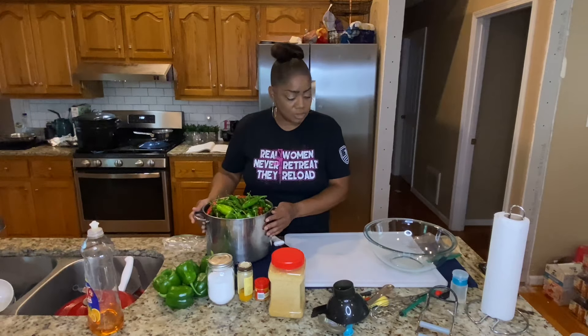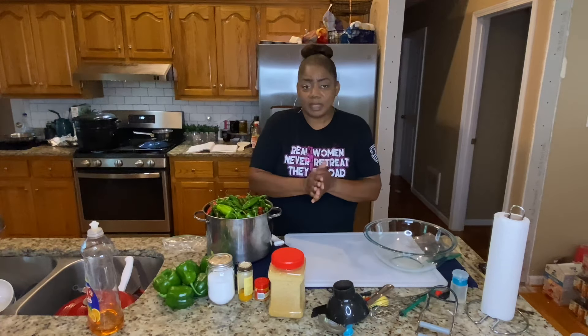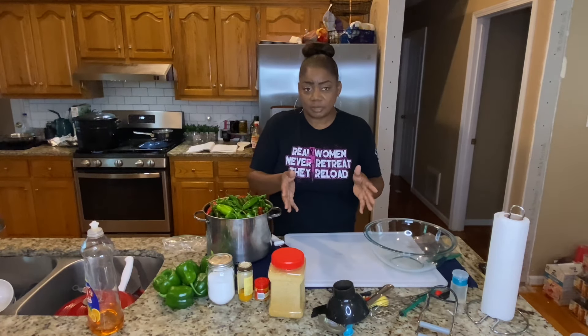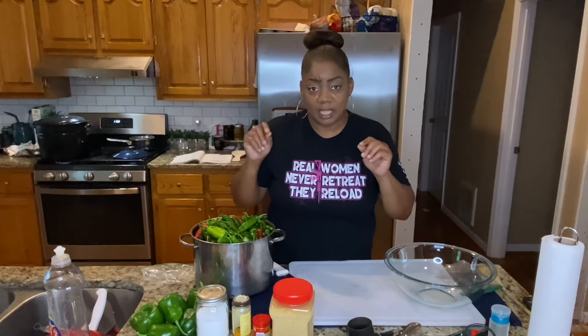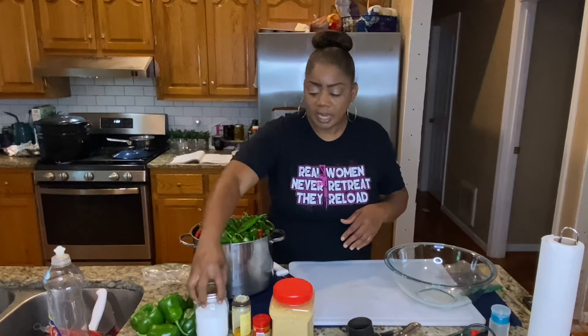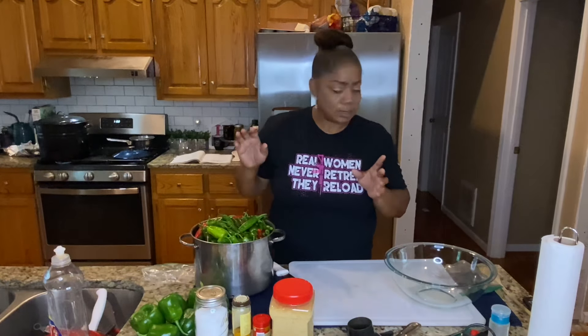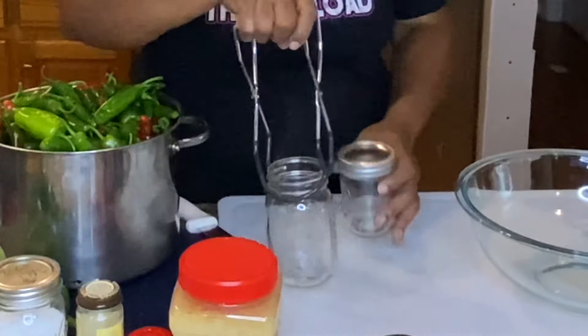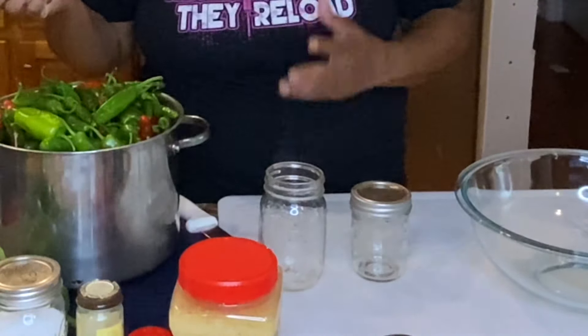You're also going to need pickling salt. I don't have any pickling salt, and you can do it without pickling salt, but your jalapeños may not be as crispy as you might want. I just canned a bunch of jalapeños last year and they had pickling salt, so these won't have it. But I am using kosher salt, and I'm also using pint-sized jars. I have my jars getting hot in my canner, and I'm using a water bath canner, not a pressure canner. You can do it either way.